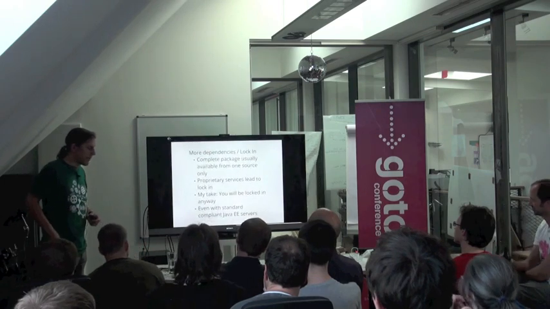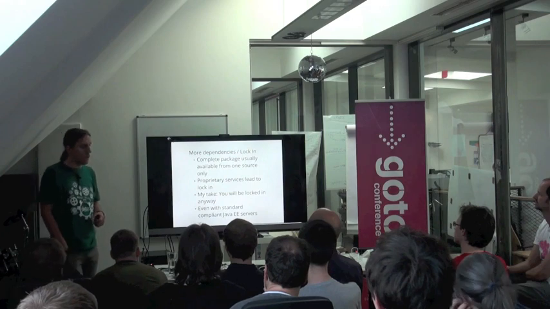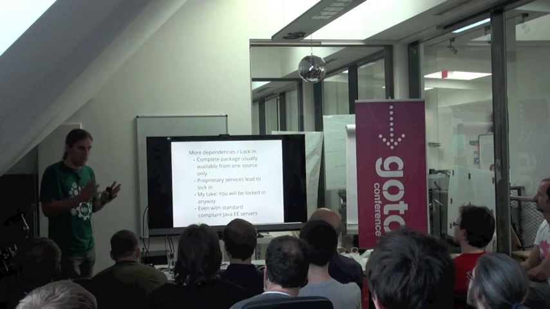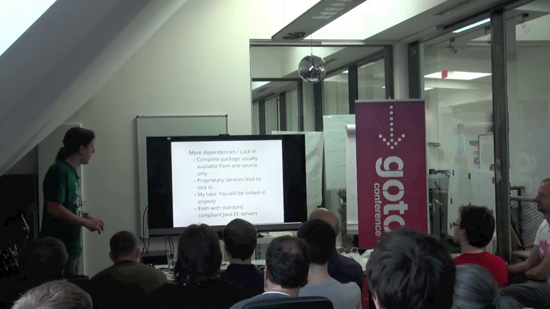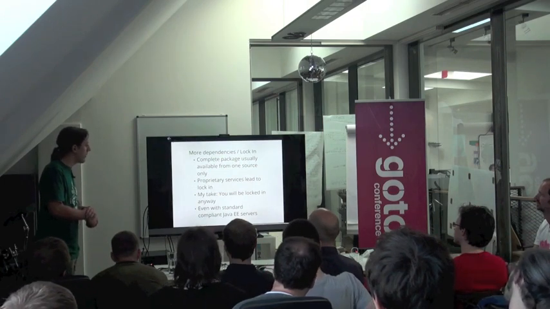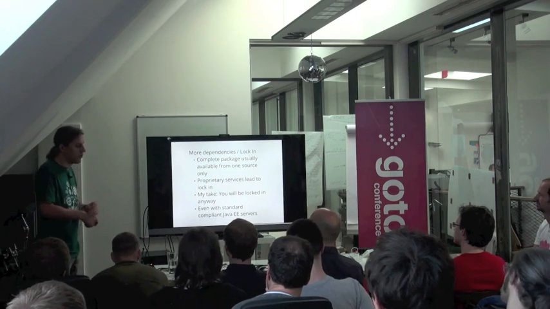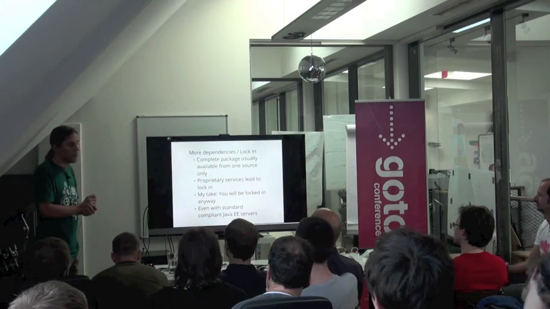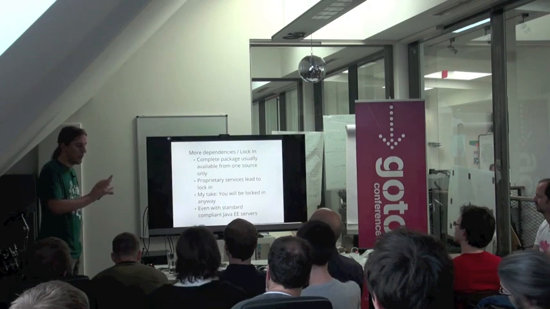And there are more dependencies, and there is a lock-in. So if you get the complete package, it means that this package is usually available just from one source, and these proprietary services will lead you to a lock-in. To be honest, I believe that even if you use standards in normal projects, so to say, you still have a lock-in. So what I'm trying to say is, if you focus on avoiding a lock-in, it will probably not work.